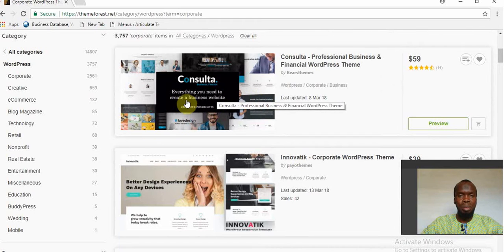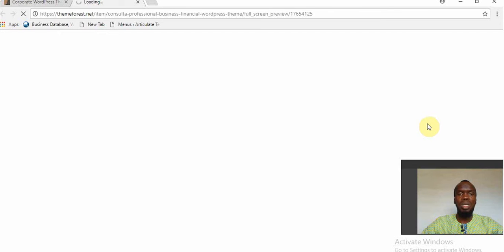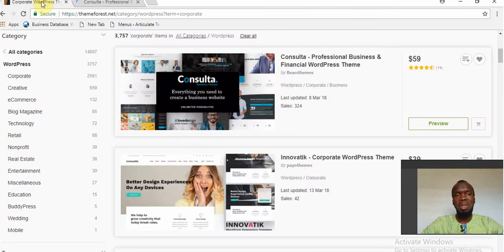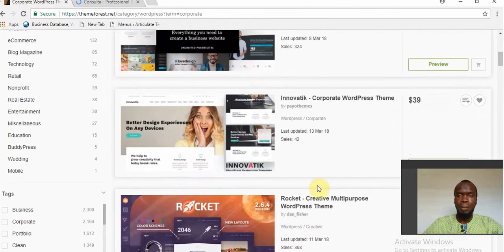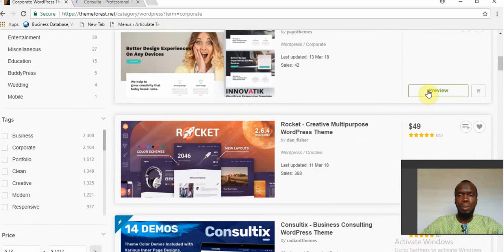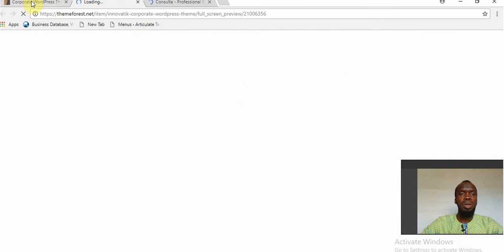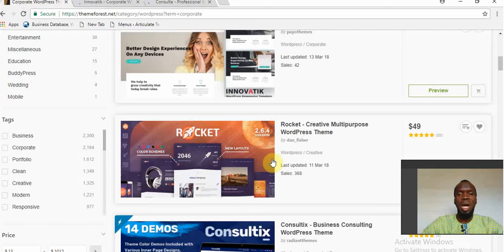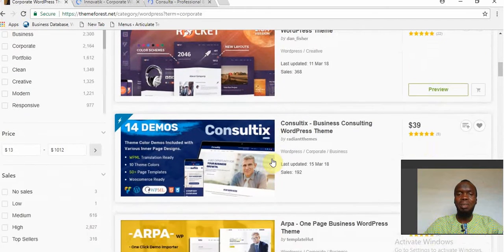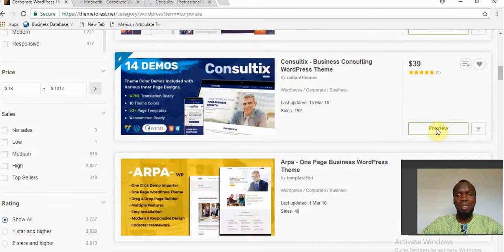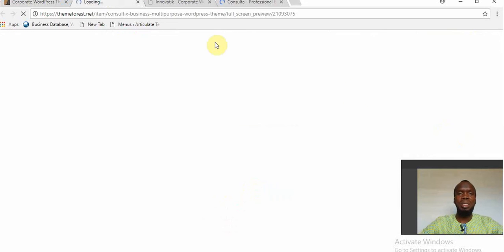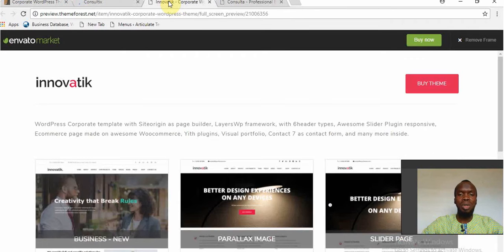Now let's have a preview of how it looks. I'm going to open 3 or 4 previews. Later on, I'm going to tell you what you have to look out for before you place an order on any of the themes. So let's look at these 3 for corporate.